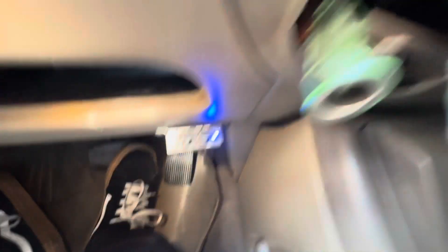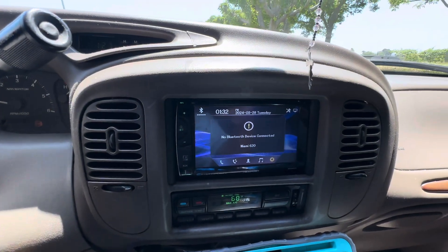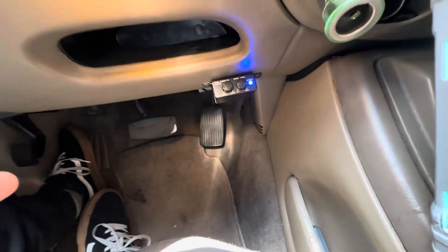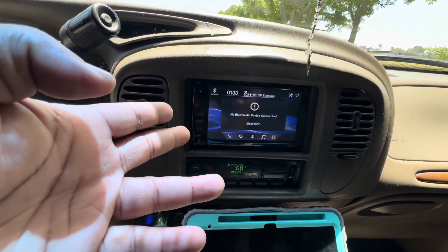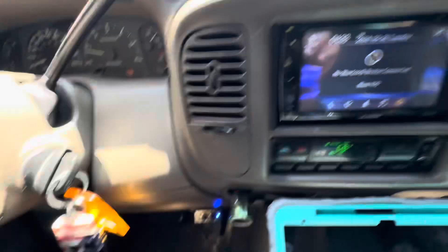We got the epicenter right there. One thing I'm looking to get pretty soon — I might just treat myself for Father's Day. I was planning on getting a GoPro but my phone has been working great for filming. So for Father's Day I'm gonna get a new radio and an equalizer. I'll post in the community section what equalizer and radio I'm looking to get, because this radio is old — I've had it since 2021. It's time to upgrade.